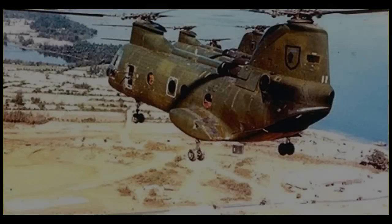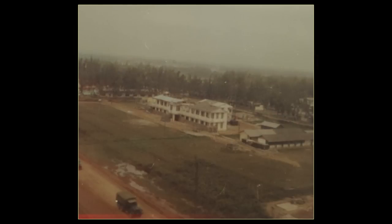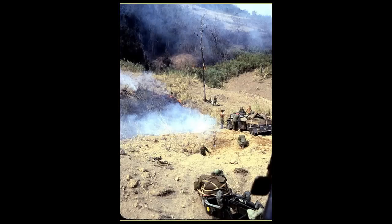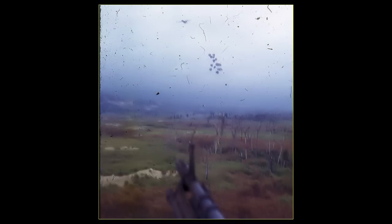So you mentioned that you were flying about five days a week. Was there any of those days where you didn't have any flying missions? Well, like I said, you could almost fly every day, but sometimes weather-wise you could not fly, mainly through the monsoon season where everything's socked in. But we would try. There would be a lot of times we would launch and try to fly if it was a normal resupply. But if you had a team out there in trouble, or emergency medevacs, if there was any way possible, you would try for it. Sometimes you would win, sometimes you didn't, because you just couldn't see what you were doing.